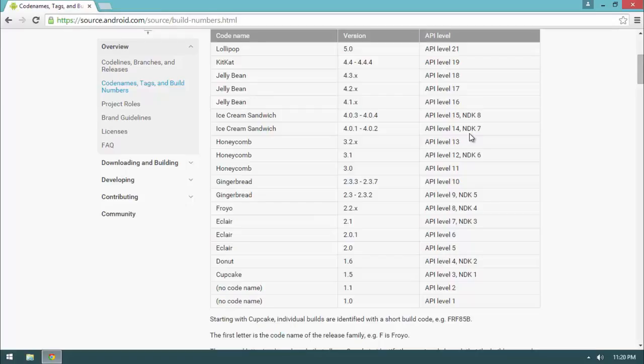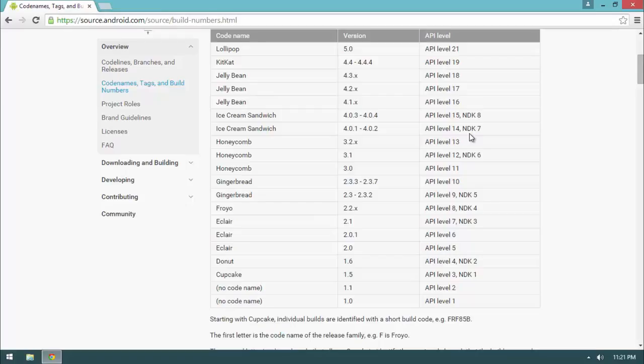So we can use any feature from the minimum API level, and we can use any feature of the target API level. But if we use a feature of the target API level, we may have to wrap it in a conditional statement saying, is the current device I'm running on at that particular API level or not?